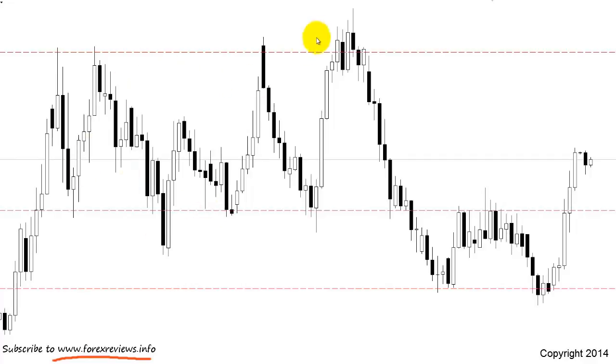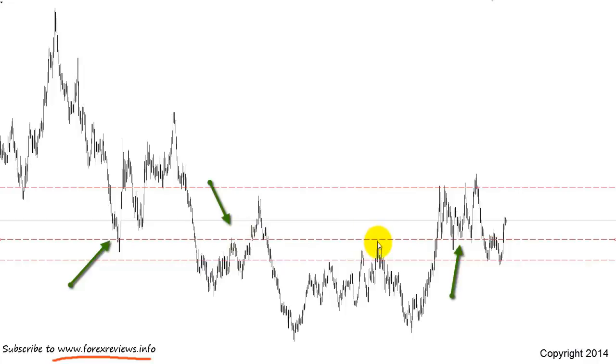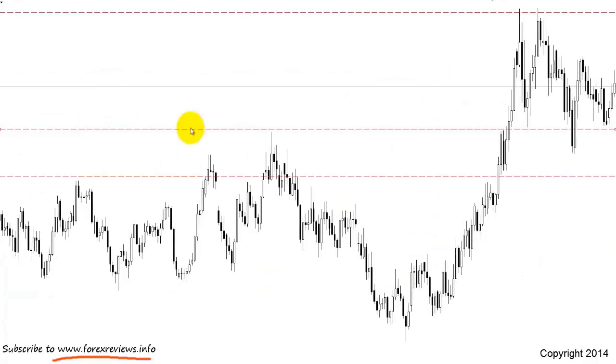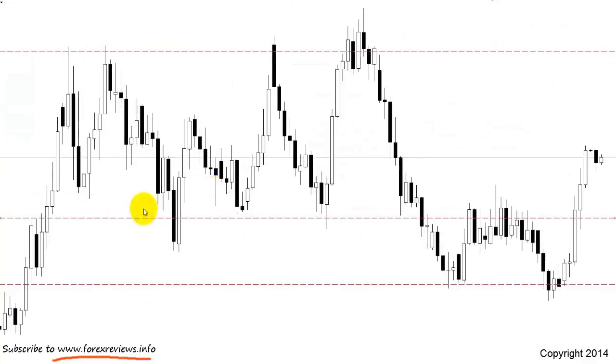Alright, so this was an identified support zone, as you can see if I zoom out. Support, support, support, resistance. Well, I can pull that down a little bit, like that. Resistance, support, support, support. Okay? So it's a support zone. So we know around this area, as it's a zone, this is where we'll be looking for bullish price action. Price is coming back down to it. Did we get some bullish price action? Yes, we did. Did price go up afterwards? Yes, it did.